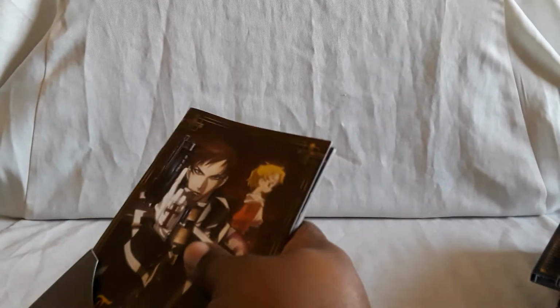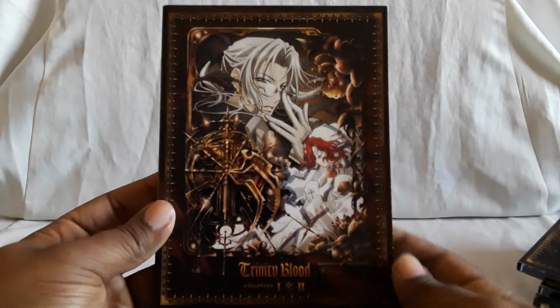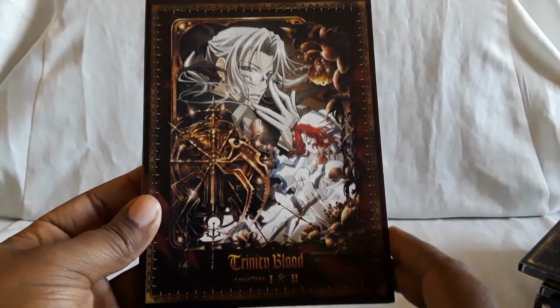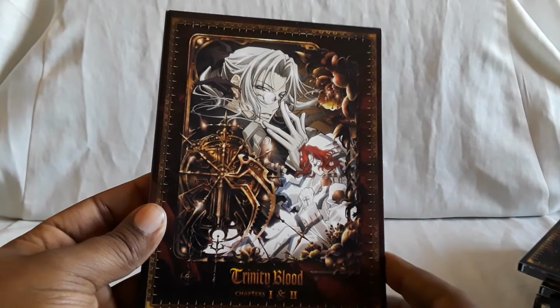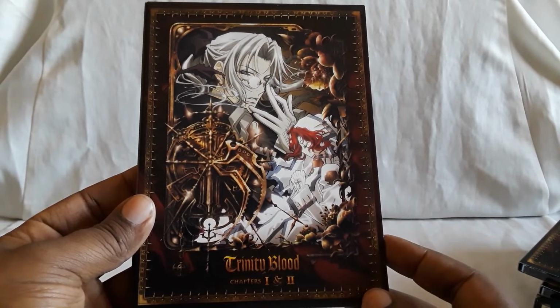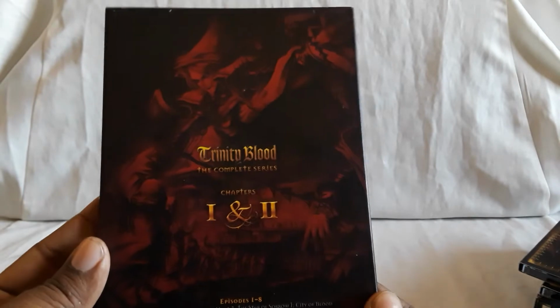Let's go ahead and put those back in there. Okay. So now let's show all of the DVDs. So this is the DVD. I want to say this did have a Blu-ray release. I think there's a SAVE edition for Trinity Blood. It's a Funimation release. I think there is. It's been a while since I've checked.